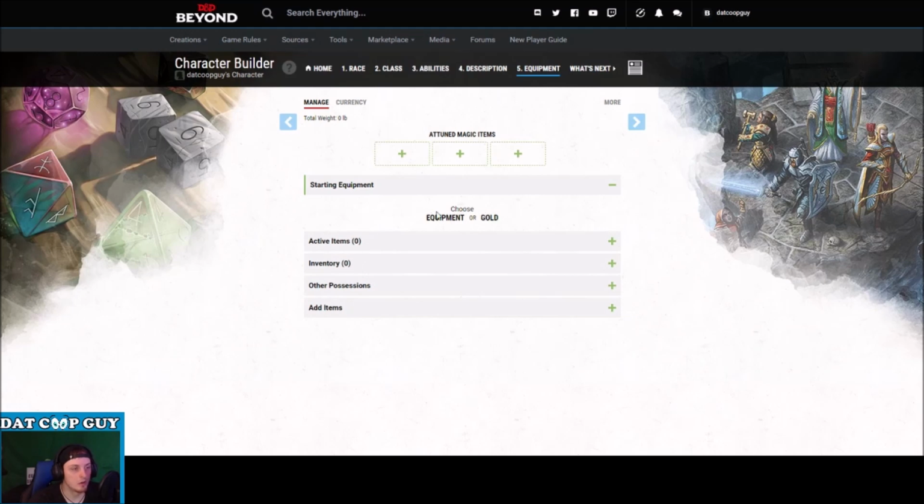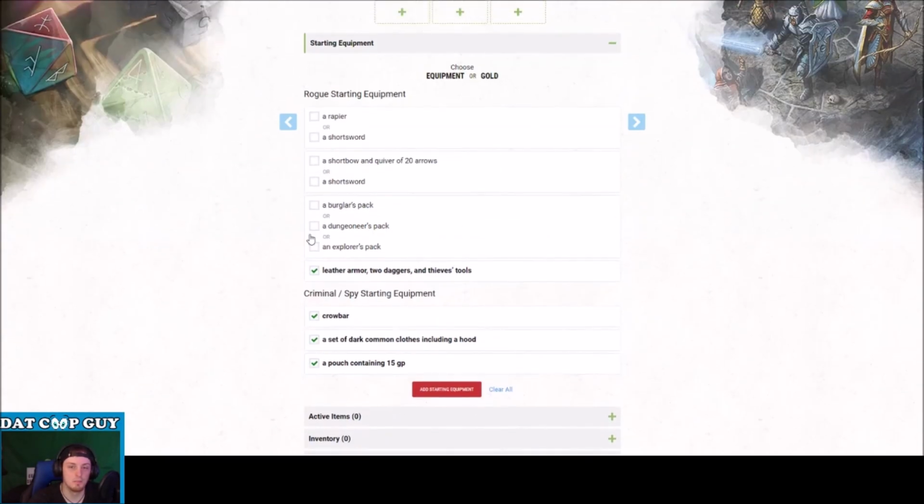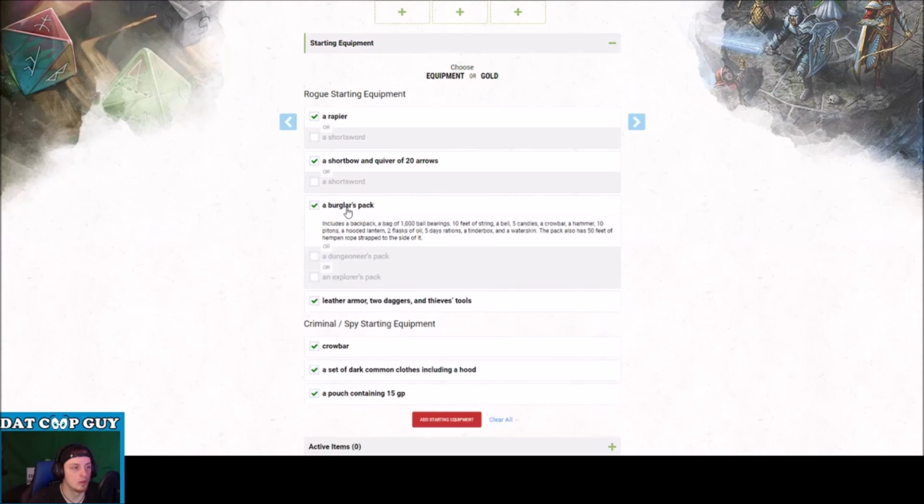So we can choose our starting equipment or gold. I always like choosing the equipment, it just makes it a little easier. So for us, we're going to choose the rapier, the short bow, and we're going to go with the burglar's pack, so that he has all the different items to help him out. And he's also going to have the thieves' tools that come with his criminal background. So having the thieves' tools and the expertise with them and the burglar's pack all together, along with having a ranged weapon for attacking at range.